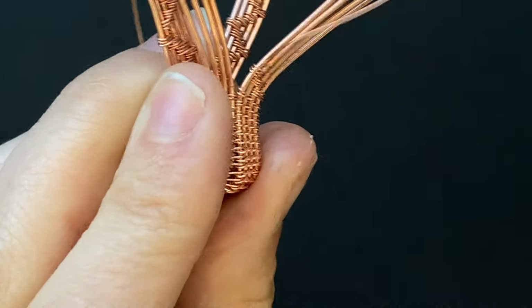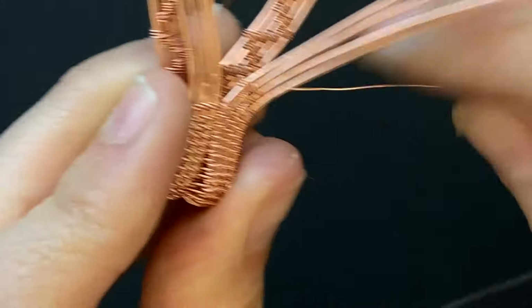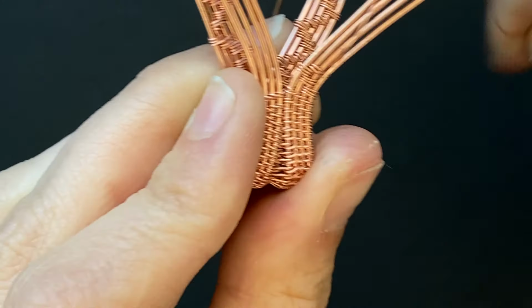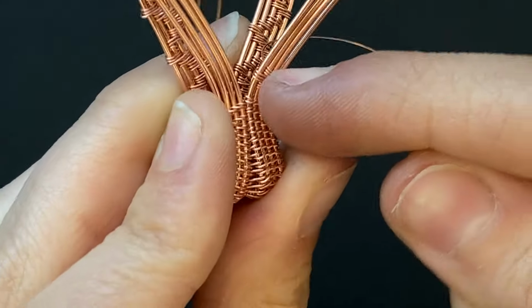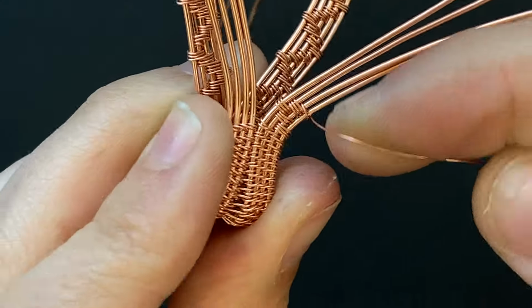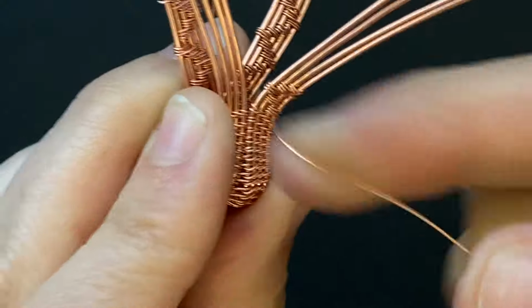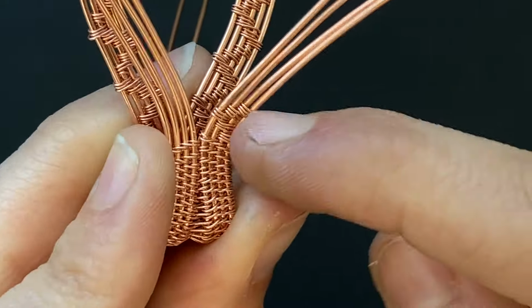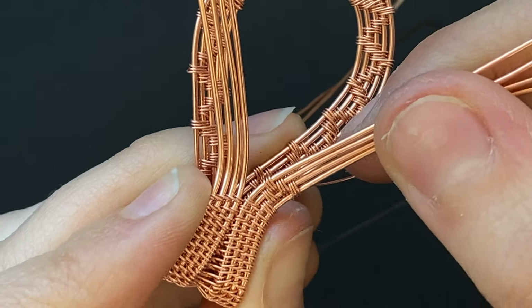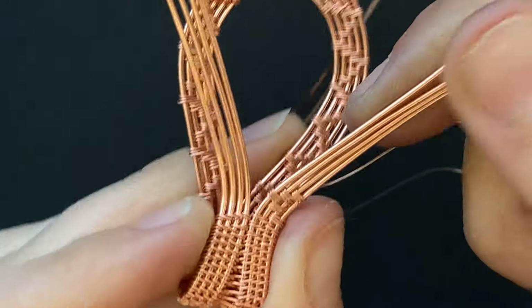Now we're going to descend three times. Around the bottom base wire three times. So we've created another triangle. And we're gonna do probably three of those. And I'll show you the next step.